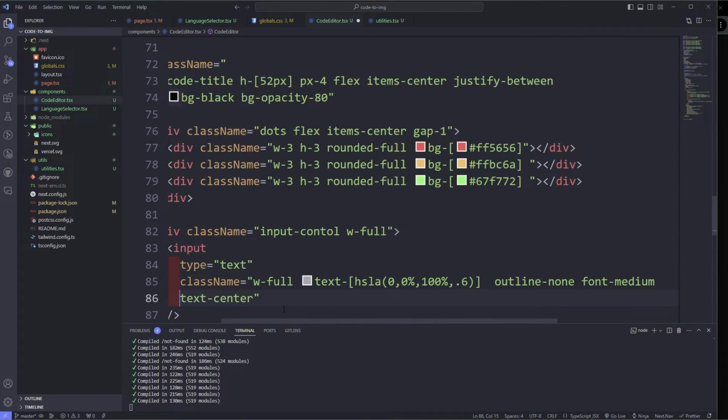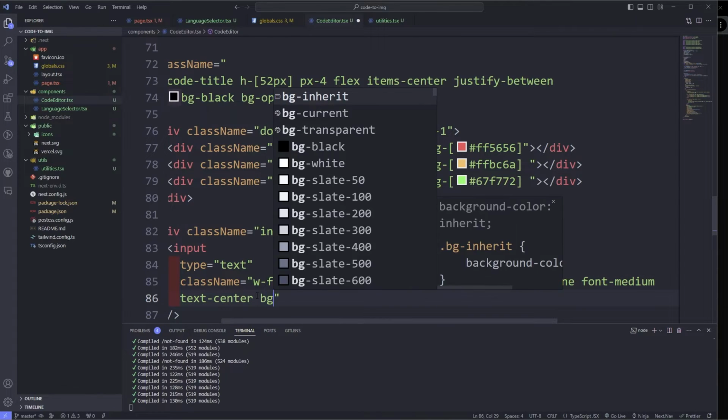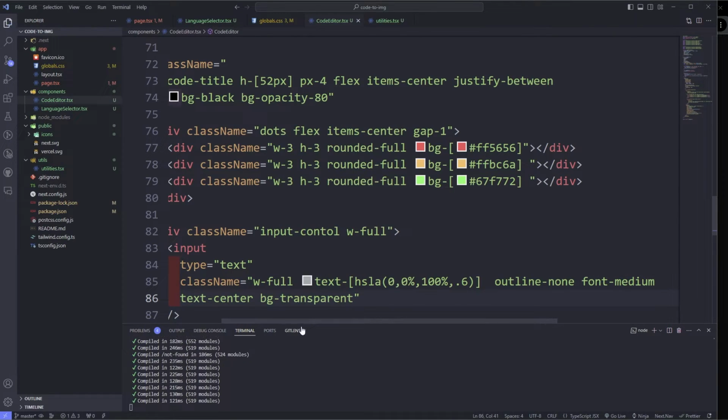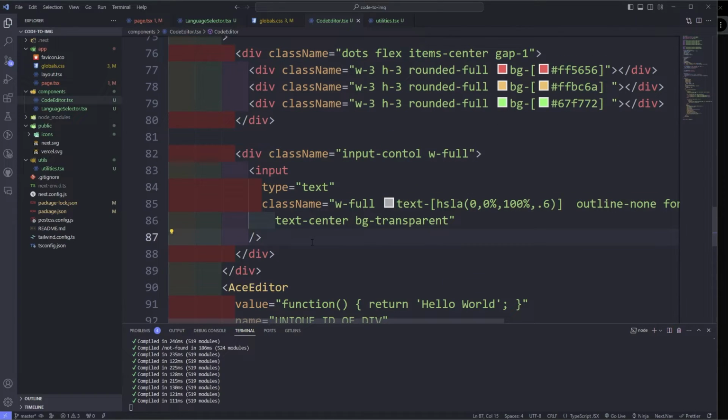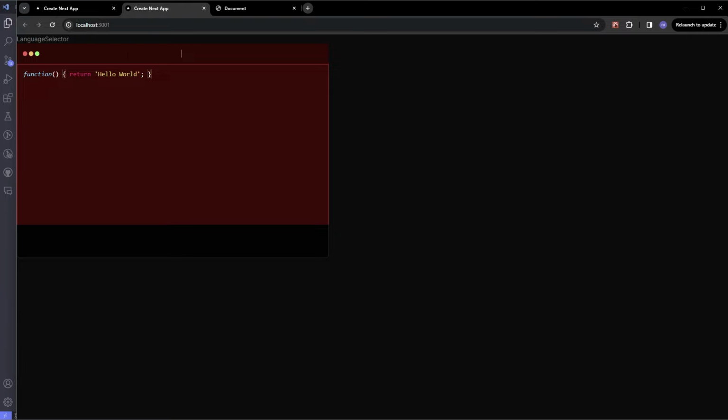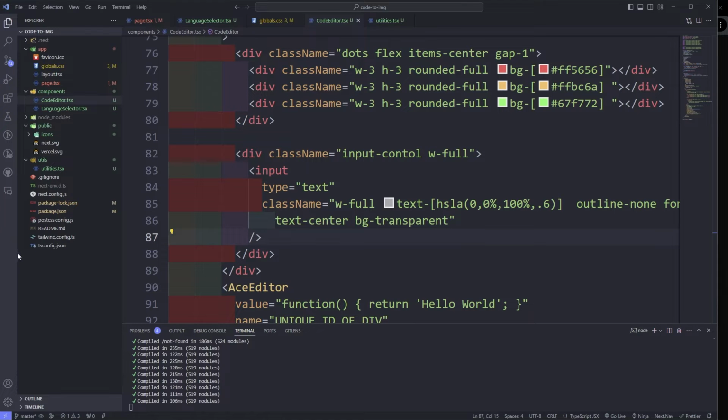Let's go to the next line. Text center, and then bg transparent, like that. Okay, bg transparent. And the other thing that we need, I think that's that. Let's try. Okay, hello. Yep, it's looking pretty good.